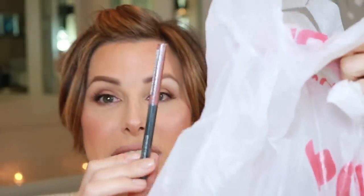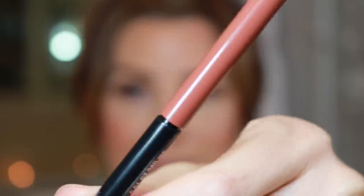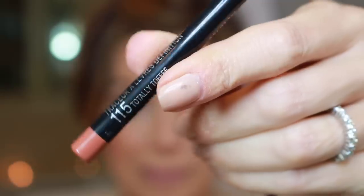Moving on to the lips. Where is my lip liner? Where'd you go? Hold up. Aha, was still in the bag. This one is by Maybelline, Color Sensational Shaping Lip Liner in number 115, Totally Toffee. Totally rad, y'all. Cool thing about this, self-sharpening lip liner as well. And then I just take my finger and I just soften it to make it a little bit more of a smudge.